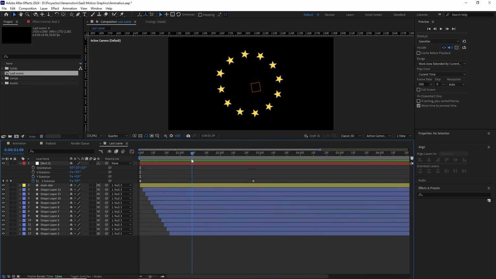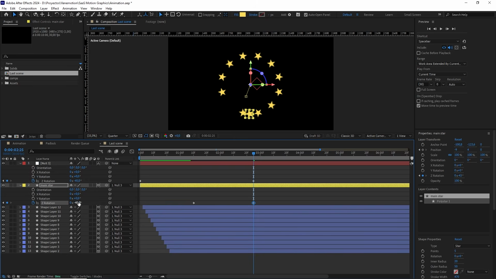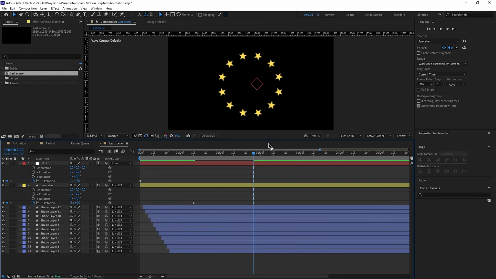Now we'll go to 110 and expand the rotation of the main star. We'll mark a keyframe, and now at 225, we'll set it to -360, so it completes a full rotation. We'll adjust it a little more there.